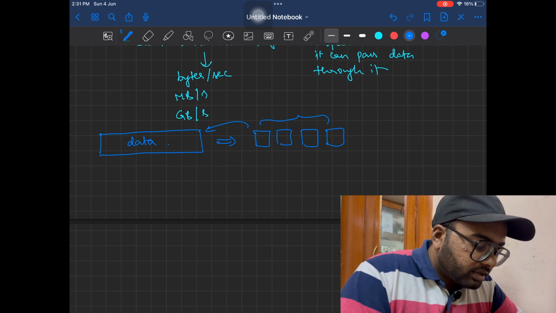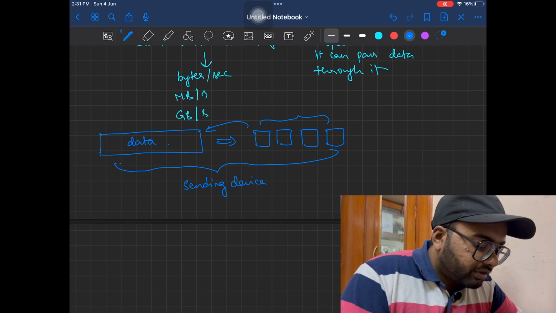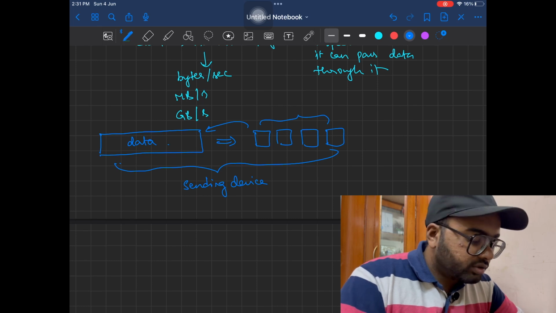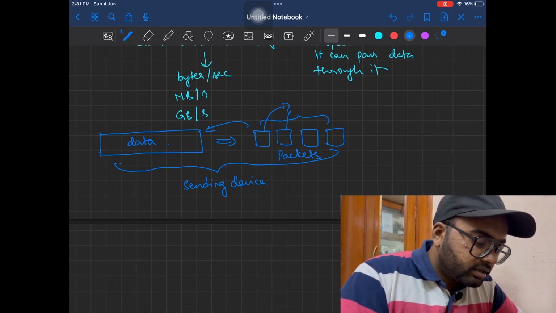This entire process happens at the sending device. So if you are trying to send a file to some other device, this is what happens first in your device. The data that you are trying to send will be divided into packets, and each packet will have a header.